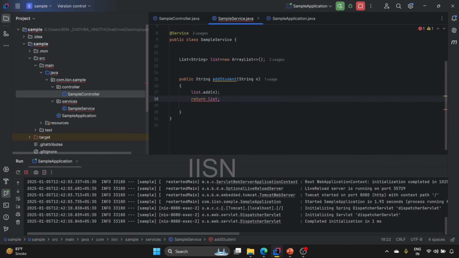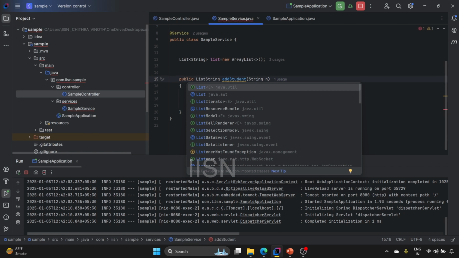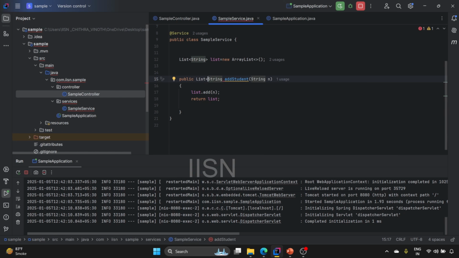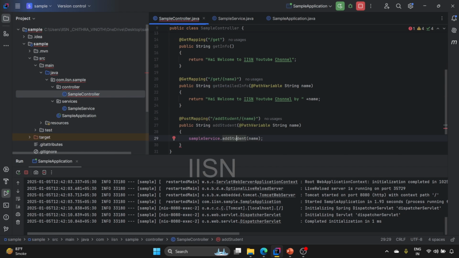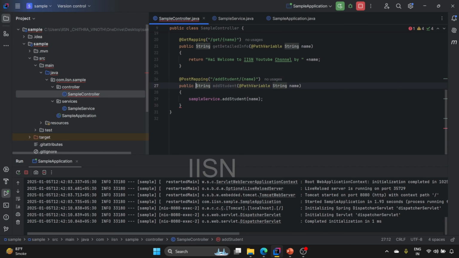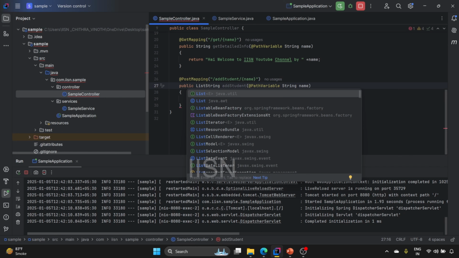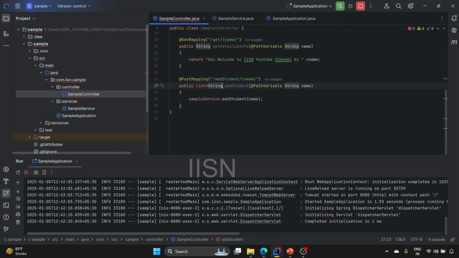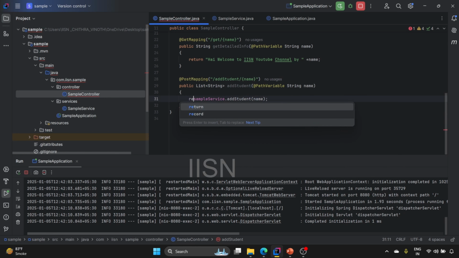And we need to surround this return type string data type into list of string. Okay, done. Now you see here also we need to change the return type, that is list of string. Now we need to import this list. We need to import it from java.util. Okay, so now I'm just going to return the values.